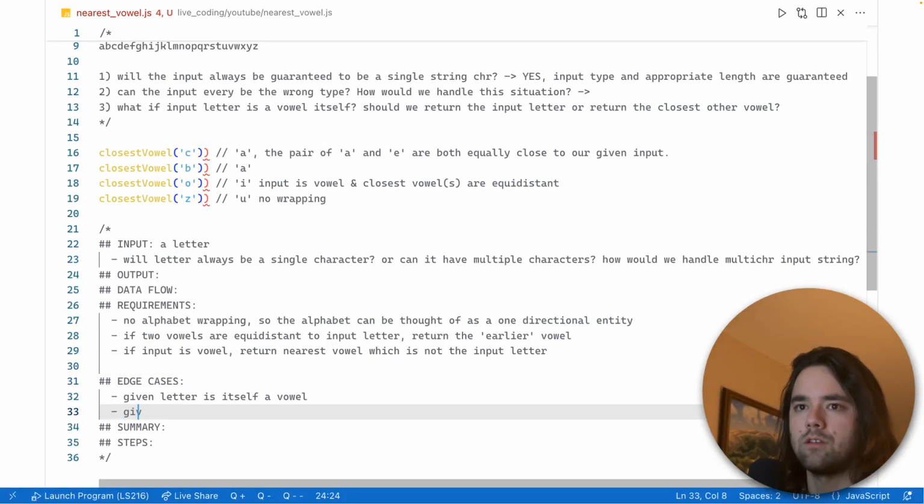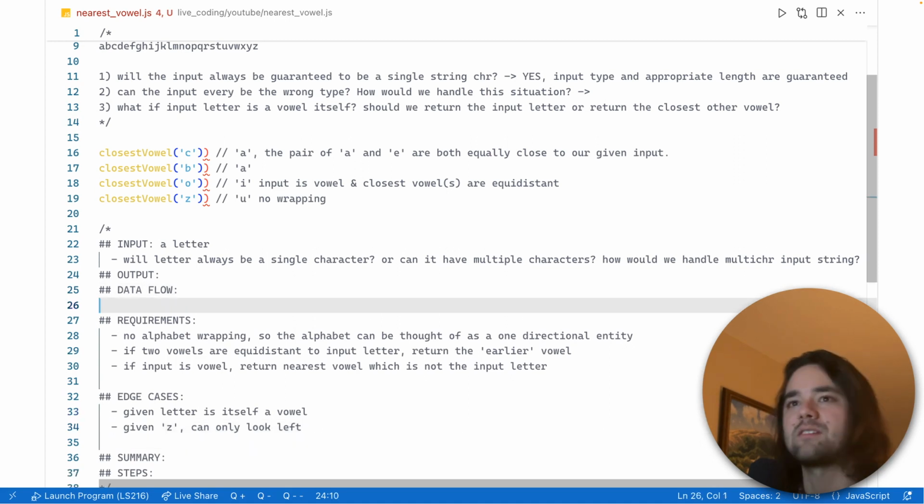And then given Z, only look left. Can only look left. Okay. And then as far as our data flow is concerned, we're going from string to string, and it seems like we might want to.